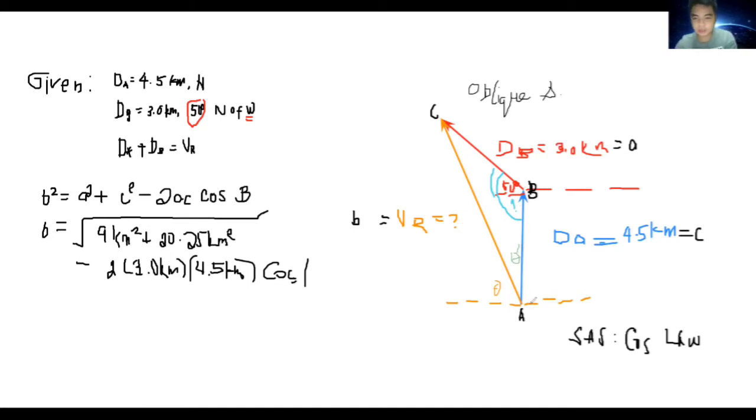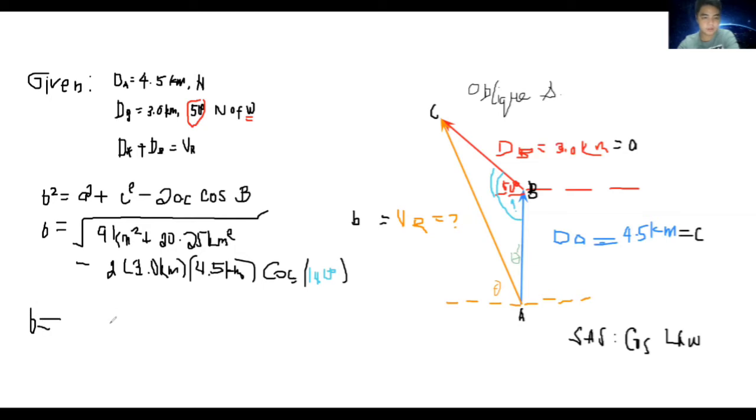As you can see, this is going to the northward direction. At makita natin dito na parang papunta sa westward naman ito. So parang intersection ng westward and northward, that is 90 degrees, tama? Because we form perpendicularity in that situation, perpendicular lines. So this is 90 plus 50 degrees, that is 140 degrees. Therefore, the measure of angle B is 140 degrees.